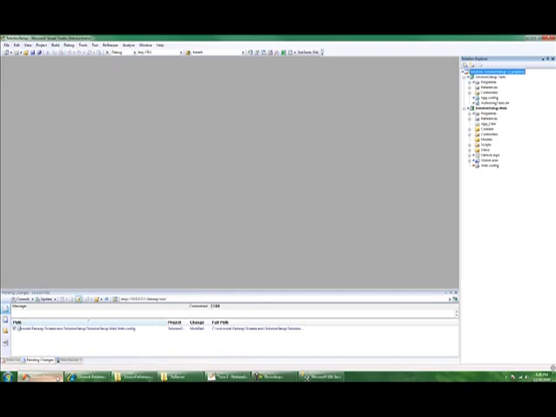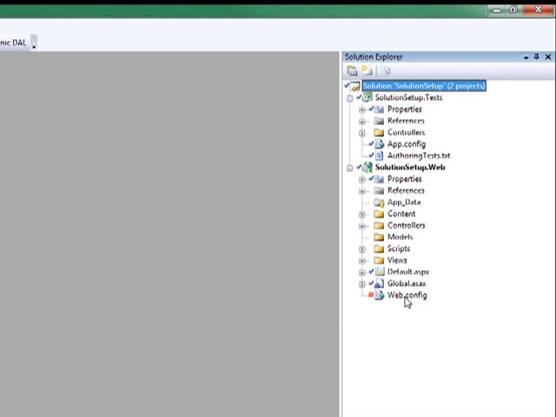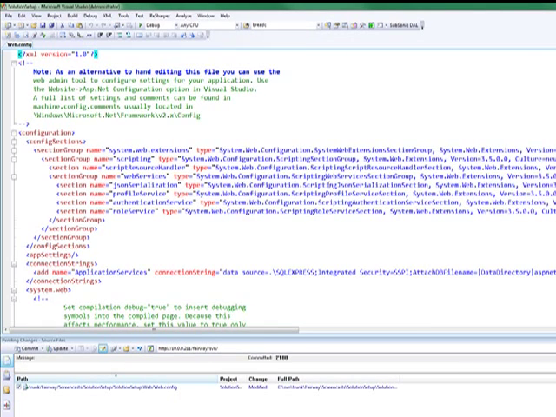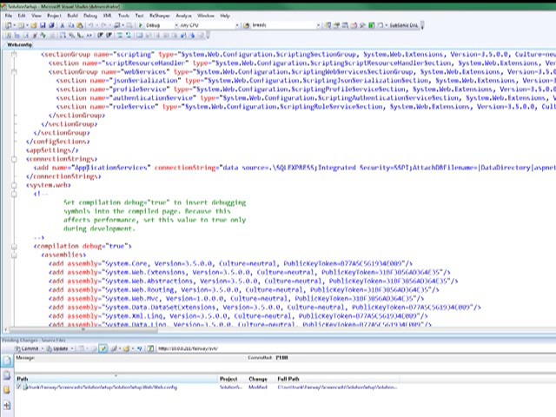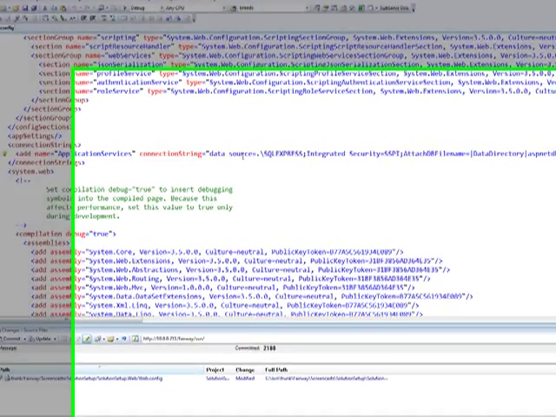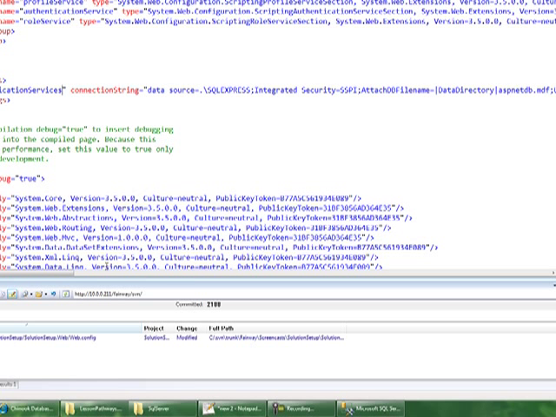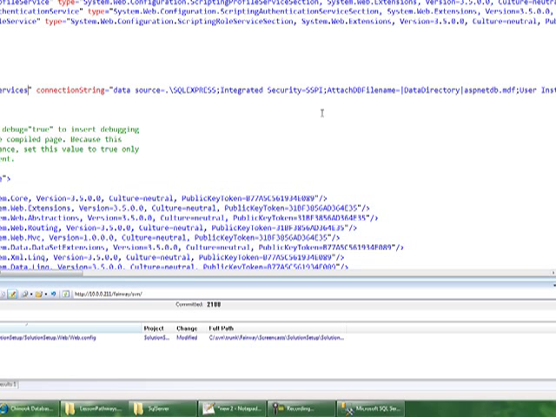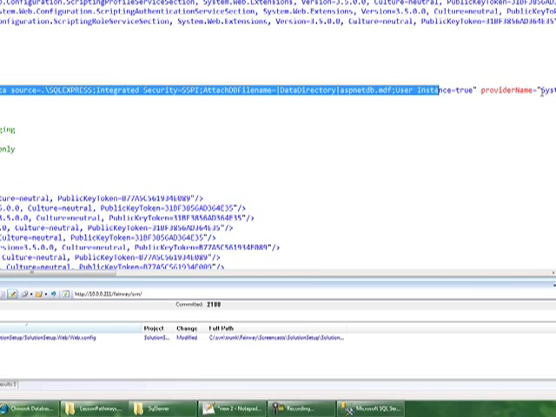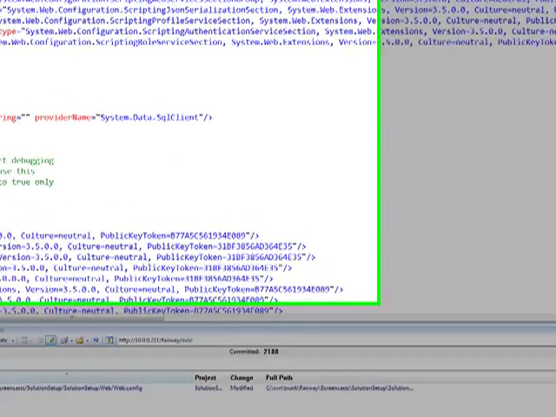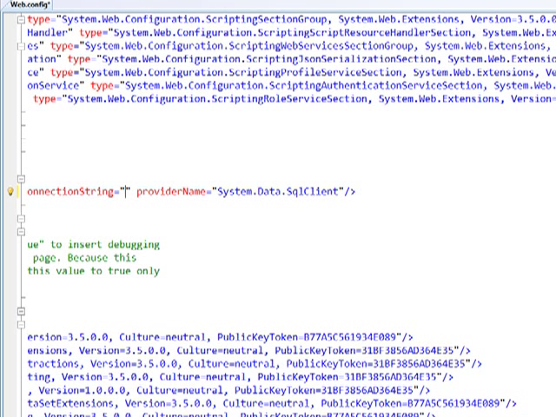We can show you really quickly where that connection string was for the initial out-of-the-box setup for the membership. So back in our web config here on our out-of-the-box web solution, we have a connection strings section, and its default name here is application services. That's how it's wired up for the membership piece. But it's using, again, the SQL Express ASP.NET DB attached file name, not really our production solution. So what we're going to do instead is point to our new Chinook database, which will also be the source of our ASP.NET membership tables once we get those in place.